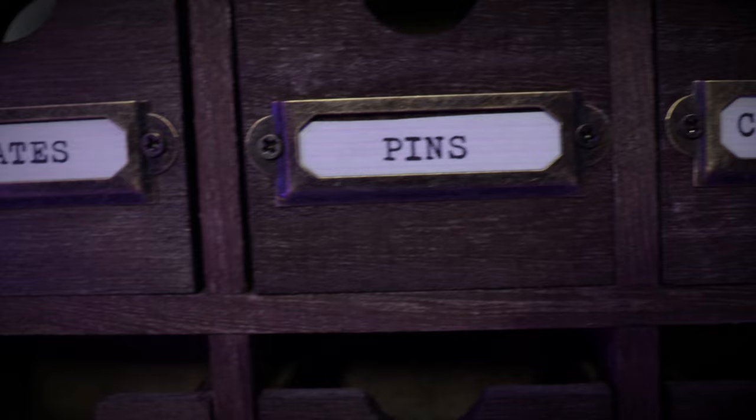I'm searching my little set of drawers here, just having a little look.